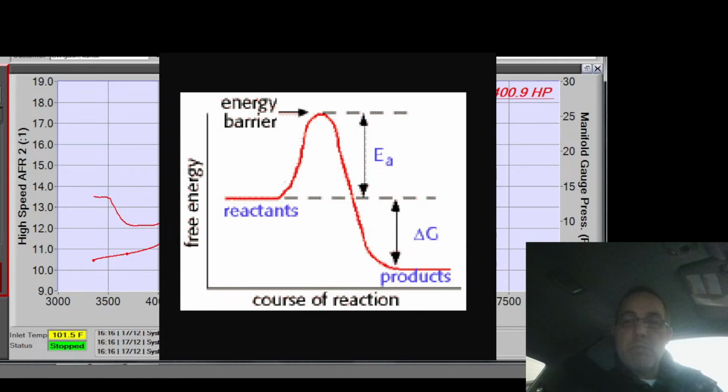Or if you have too many materials, like say water, you have water injection in there, and the water is going to absorb a ton of heat. And if there's too much water in there, it's going to absorb the heat and not allow that energy to transfer from one molecule to the next. It's not going to allow enough energy transfer to the next one to propagate the flame front or the burn. So you can quench with too much material in the cylinders.